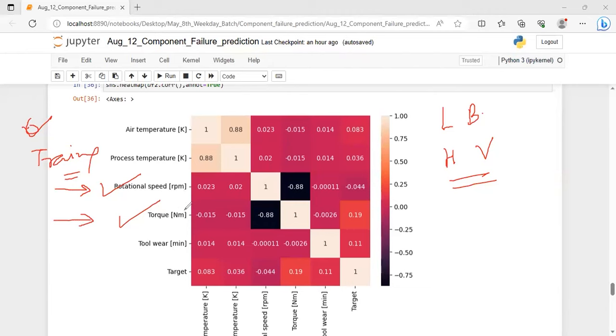So your training will be much better if you keep duplicate kinds of columns or duplicate rows. But at the time of testing, when very new data comes, usually you will not find that benefit.